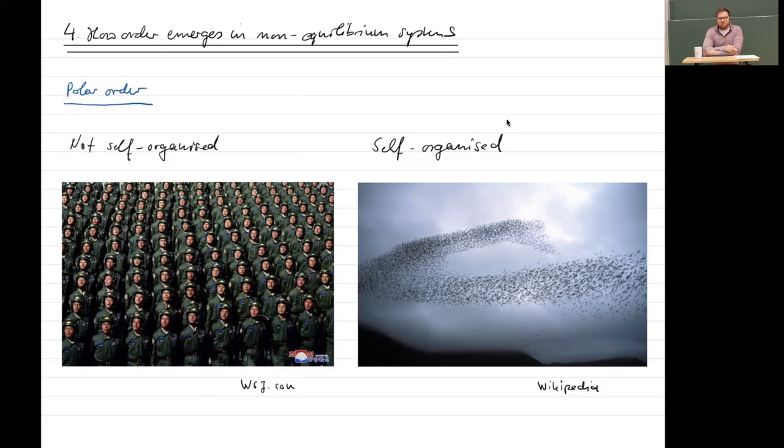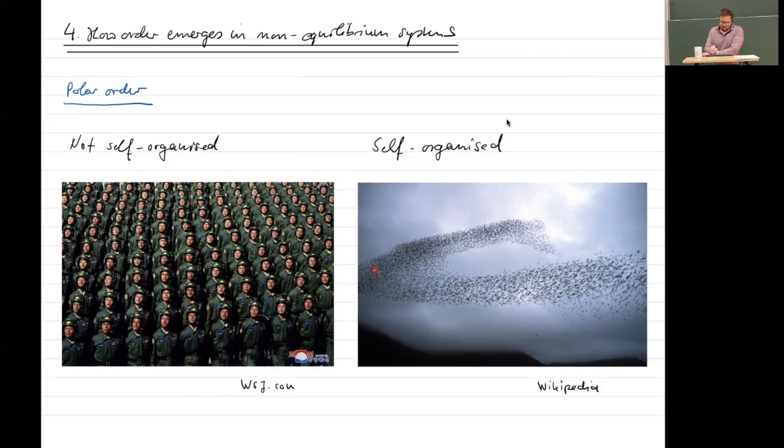Now compare that to the picture on the right-hand side. That's also an example of polar order: a flock, like a bird flock, in which birds fly in a certain direction. They don't fly in random directions, but in aligned directions, and you can see these flocks in the sky form patterns and structures. Here, you don't have a super bird sitting somewhere telling these birds where to fly. Even if such a thing existed, it would probably not work, because the bird on the left-hand side wouldn't have any chance to communicate with the bird on the right-hand side while they're flying.